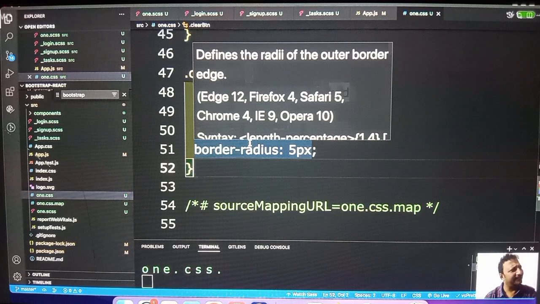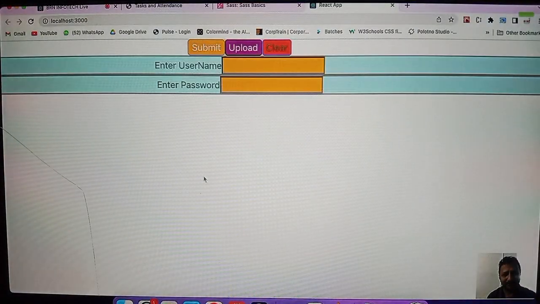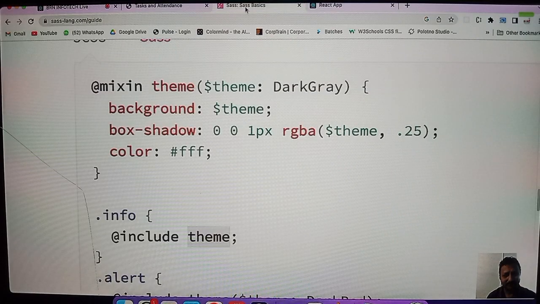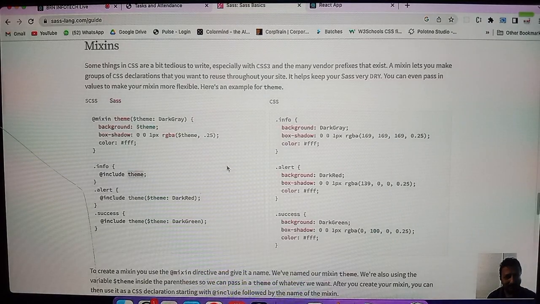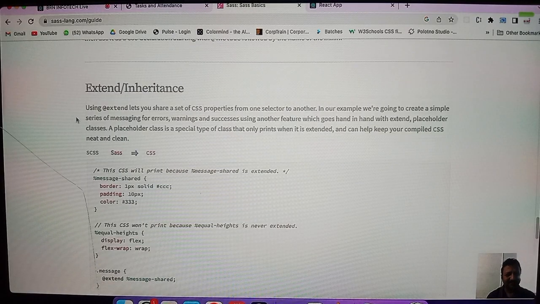I can write if-else conditions also. So now you see here, this is a function we have created. We have something called extend. This is also for reusability only, but mixins are recommended.